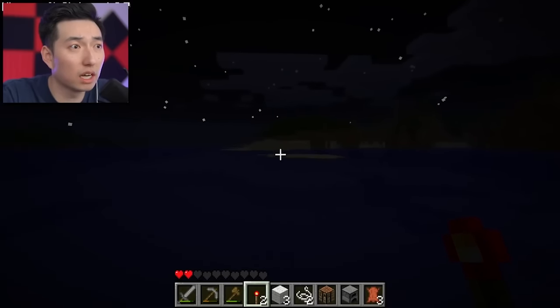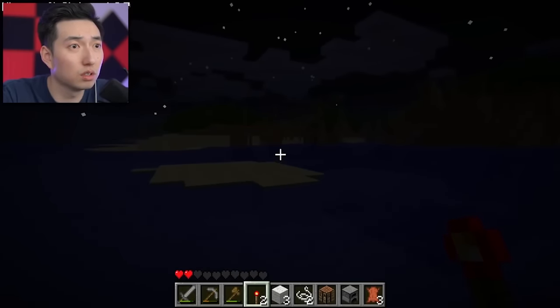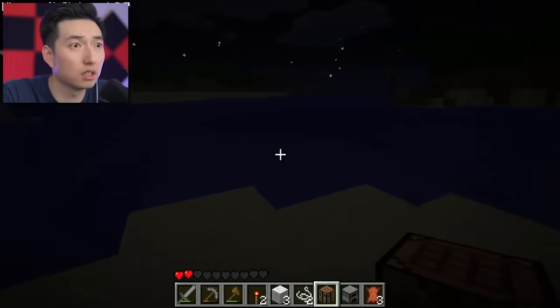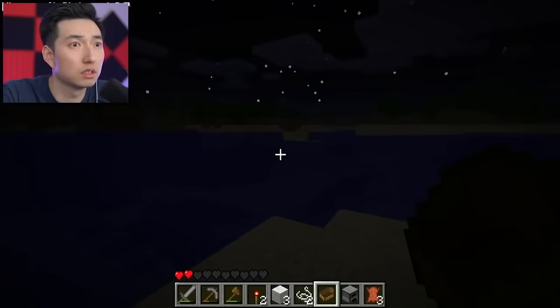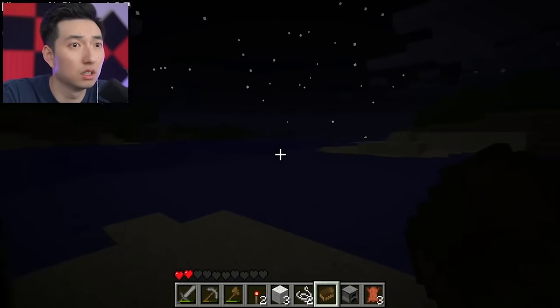I wish I had a boat right now so I could actually travel on a boat. I'll craft another one. Do I have enough wood, though? All right, I'm right here. Should be okay. Let's make another boat. Nothing, right? No bedrock cross? Nothing? All right, we're good.